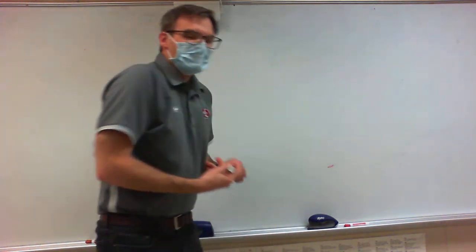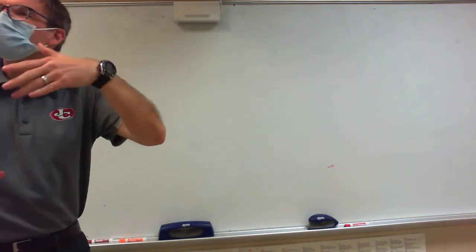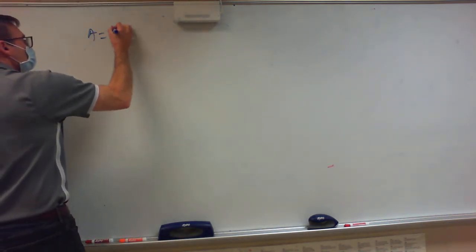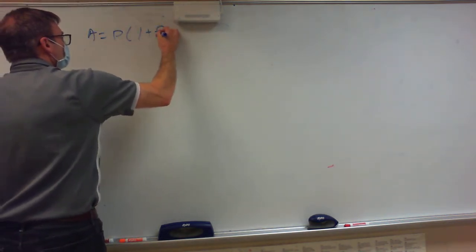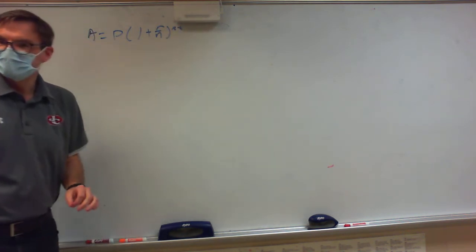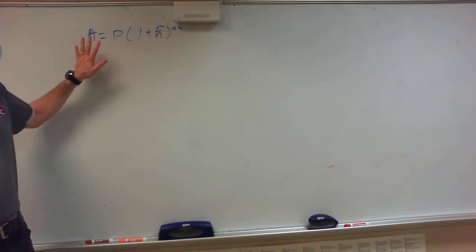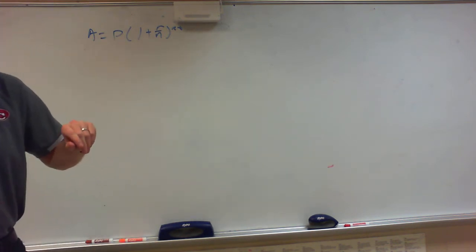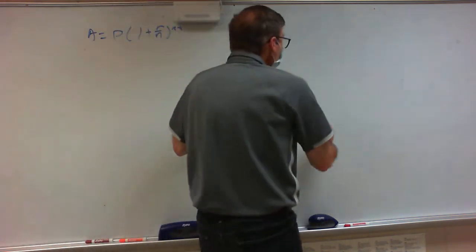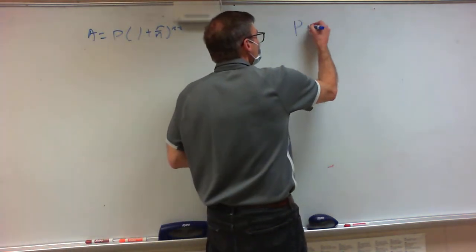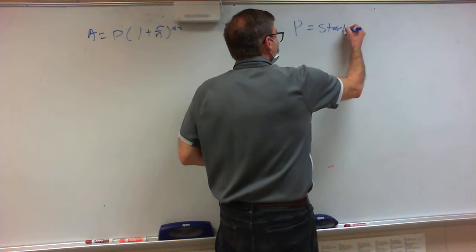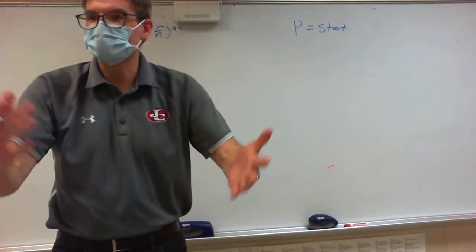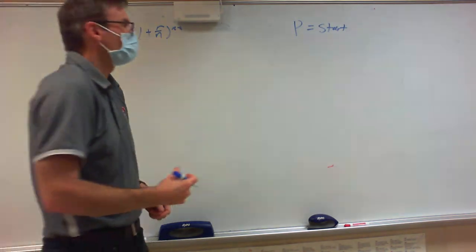All right. So we have dealt with interest before, and we had this little formula that was A equals P(1 plus R over N) to the NT, right? And we know what all these letters stand for, right? What does P stand for? Principal, all right? But I want you to think this is what you start with. Are we okay with that? Officially, it's the principal, it's your initial value, but think of it as the starting value.